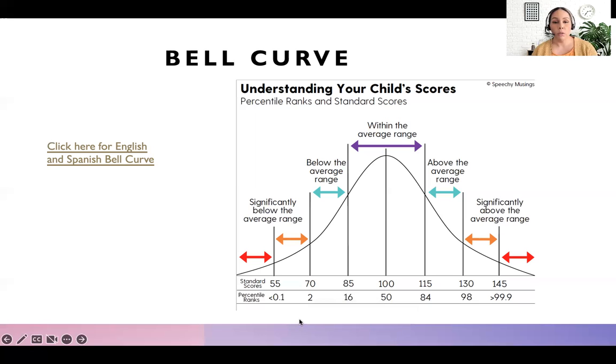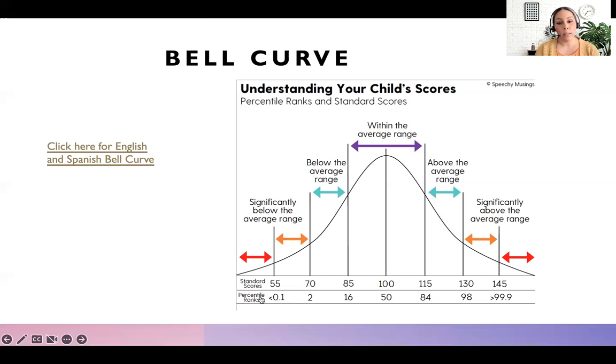Conversely, if we have a student who's performing at the 98th percentile, in other words, here, we know that that student has some strengths, because in 100 kids, that kid is going to be second from the top, meaning there's only going to be 2 kids that are stronger than them. And so this is another way to look at performance. And I personally prefer percentile ranks because I think it's easier to say if there's 100 people in the sample, where is my child falling? And so that's something you may want to do when you're looking at assessment reports.